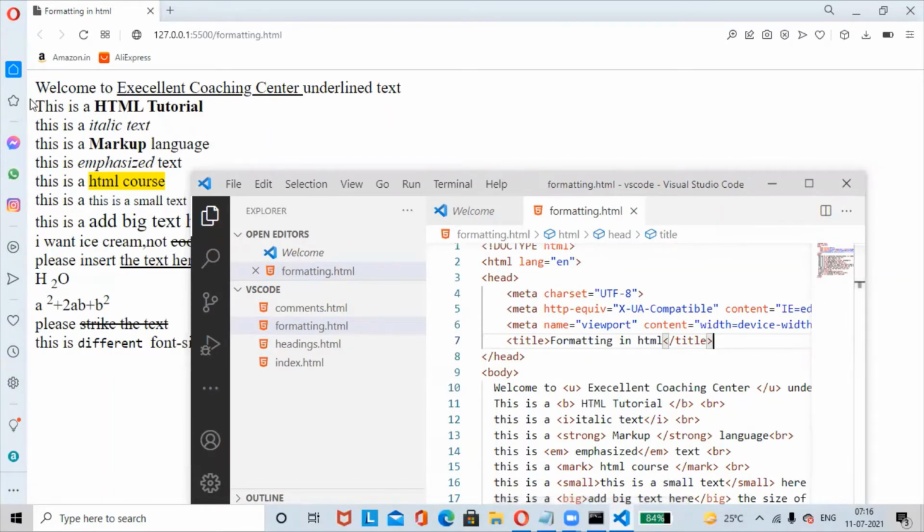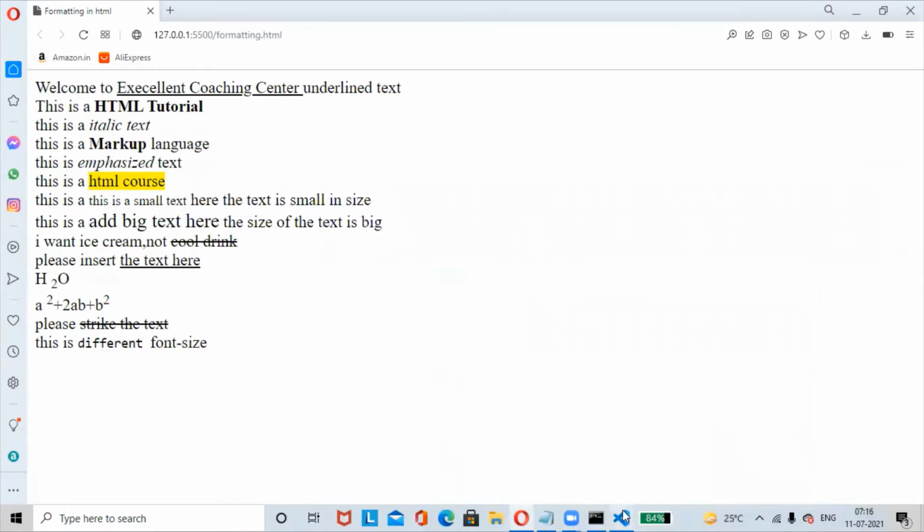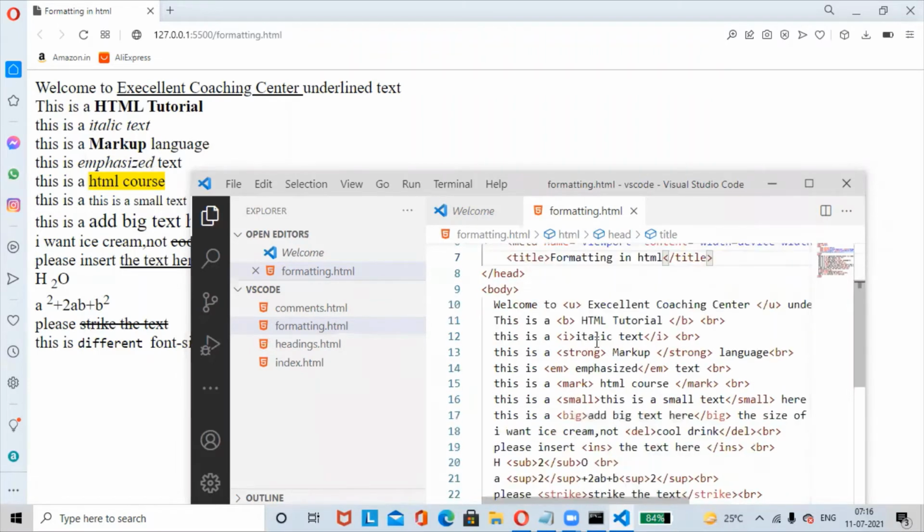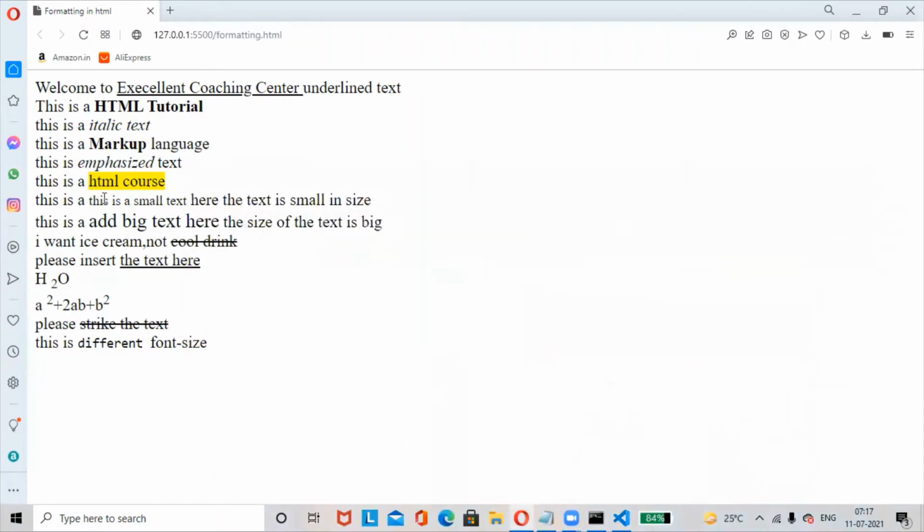HTML tutorial, see, bold. Okay, italic text. This is italic text. Markup is strong. Emphasize is emphasized text. This is mark comment, HTML codes. Okay, then this is a small text. This is a big text. I want ice cream, not cold drink. So cold drink is strike. Please insert the text here.